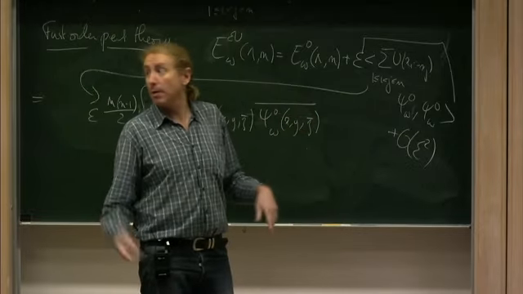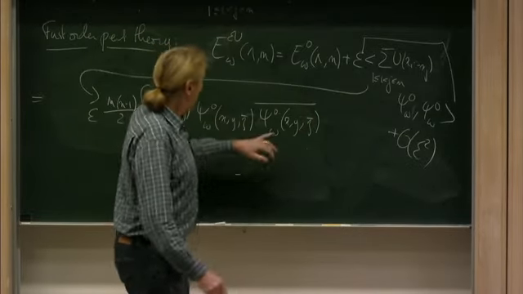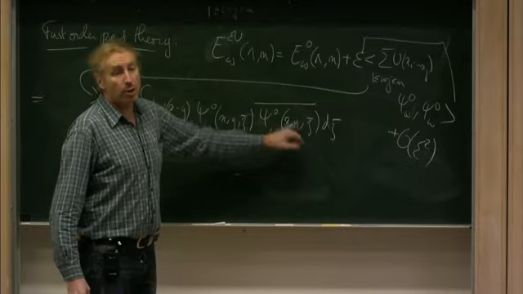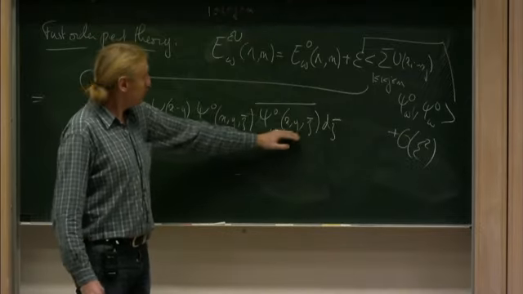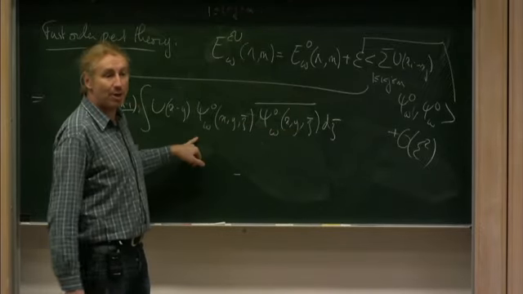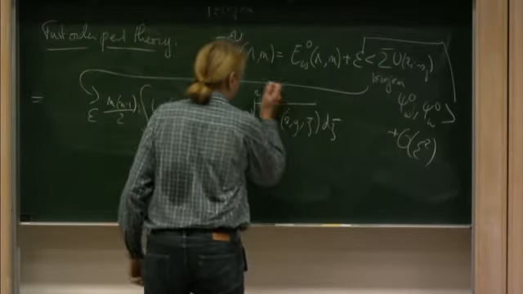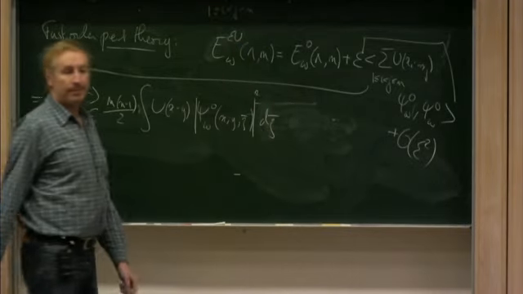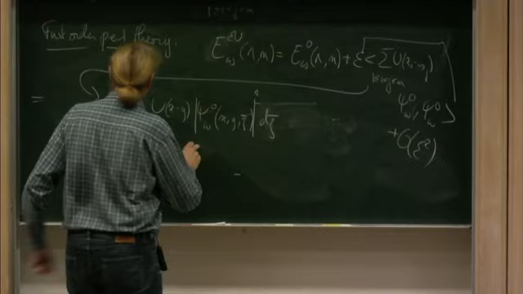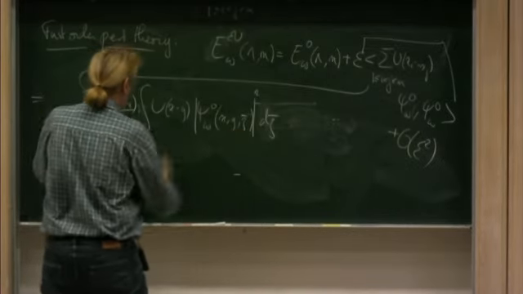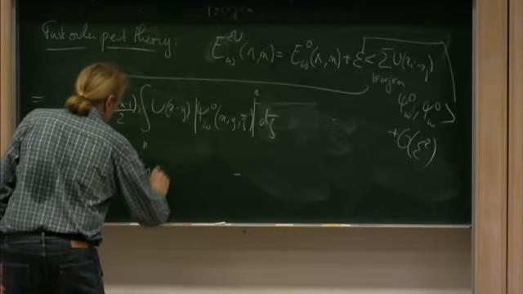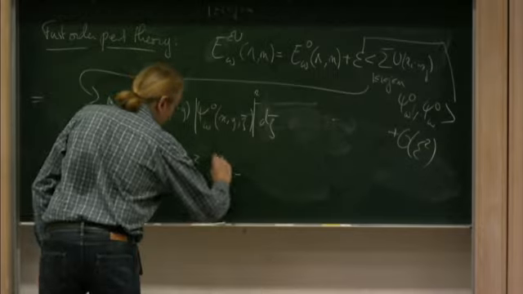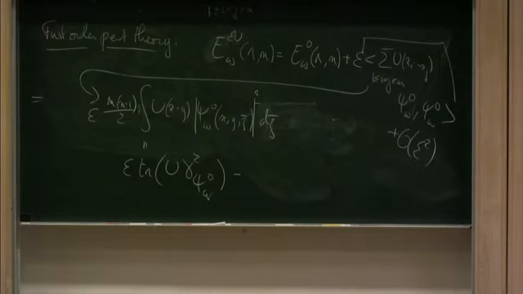I'm going to stop in 2 minutes. You just fix the first two variables. You can do this because it's totally antisymmetric, so the change that you get here is going to be killed by the change that you get there. So I can put it here. It's going to be clear if I write it in this way, with the integral over z-bar. And what is this? Take this one, put it here. So it is just the same as the trace of u gamma_2 of Psi_omega^0. It's the same thing as taking the trace of this operator.